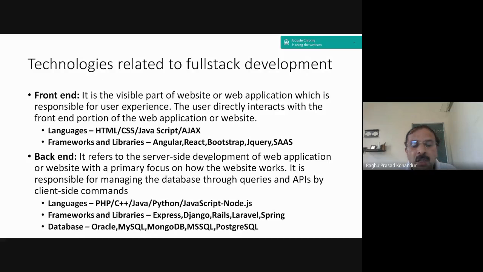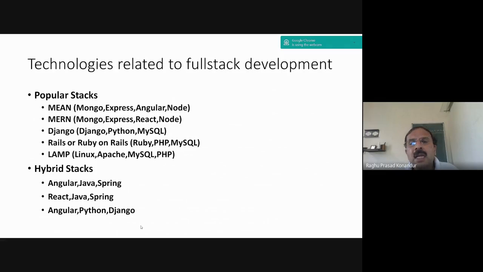Python library on type of Python, we call it as Flask or Django. For JavaScript, we have something called Node.js, which is the runtime environment of JavaScript. And you have various frameworks built on top of it, like Express, Django, Rails, Laravel, Spring, built on top of these languages, and the databases like Oracle. Some are commercial databases, some are non-commercial databases, like Oracle, MySQL, MongoDB, MS SQL, PostgreSQL, and all. So there are many mix and match of the technologies.